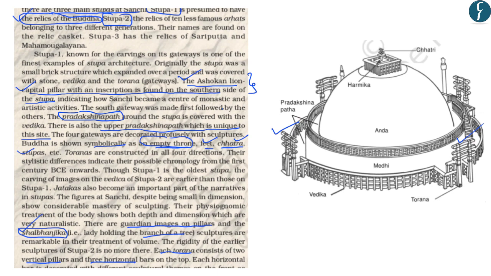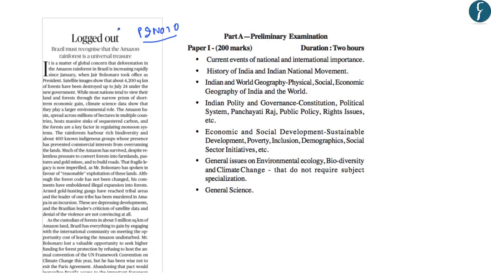And for other details regarding Indian art and culture, you can go through the NCERT of Fine Arts of 11th class. With this, let's move to the next article. Now, this editorial on page number 10 highlights the widespread deforestation that is happening due to the policies of the new government in Brazil in the Amazon forests.